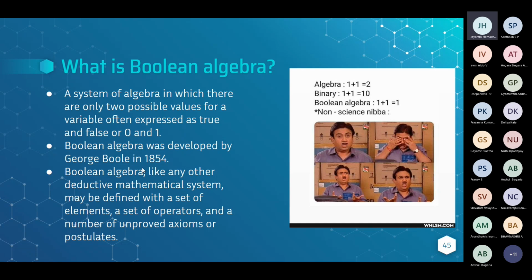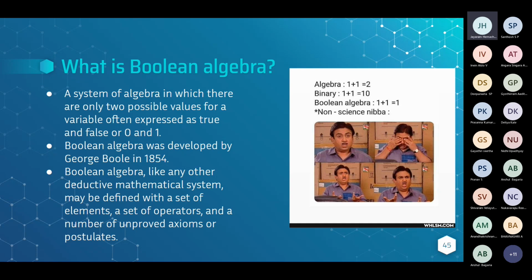Boolean algebra is a system of algebra that operates with numbers and operators, with unproved axioms and postulates. For now we have to assume ones and zeros as on and off, and understand how it works. You have to recognize 1 and 1 as two switches which are on. 1 or 1 will be represented as two switches in parallel. If both the switches are on, the current will pass, so it's just one. So if two switches are on, it represents on, like 1 plus 1 is equal to 1. That's what it means.